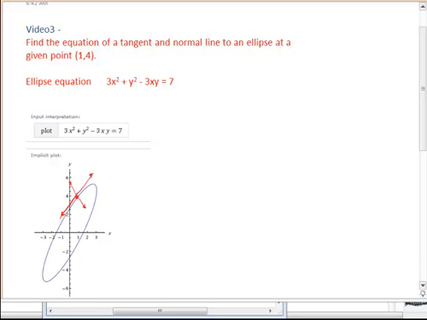So what we could also have happen to us is sometimes instead of giving us the full point, they could give us or you could be asked at the point x equals 1 and they leave the y value to be mysterious. So you would use this curve equation for the ellipse to solve for y. You would plug in all of your x values and then you would get a quadratic for y and you'd have to solve that. So we're not going to do that type of problem today, but I just want to make you aware that that could happen. In this case, when I designed the problem, I made it a little bit easier by giving you the point so we could focus on doing the implicit differentiation.